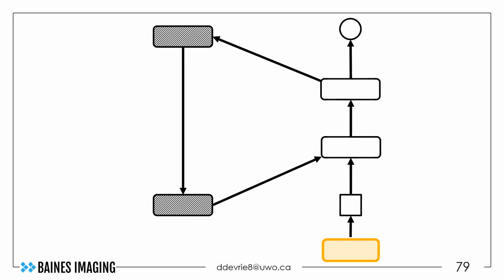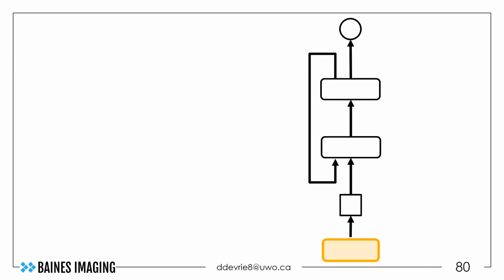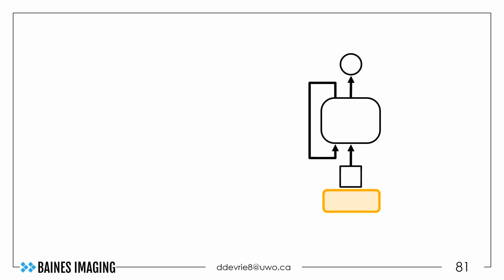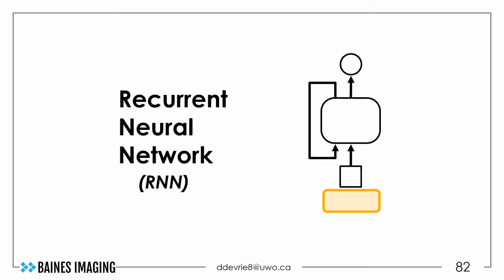Then we can take those copy values and represent them as a single arrow. This is what we would call our recurrent connection within our neural network. And we can simplify this even more by taking all of our hidden layers and condensing them into a single block as shown. So this is what's known as a recurrent neural network, or an RNN, because we have that recurrent connection looping back from those hidden layers and being taken in as input, as well as being produced by those hidden layers. This is what would be known as a standard recurrent neural network, and that's where we're going to start our learning together.